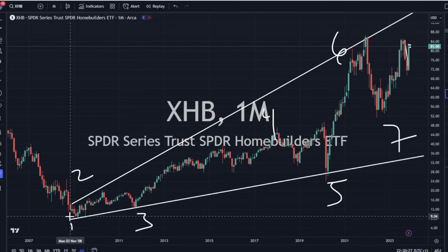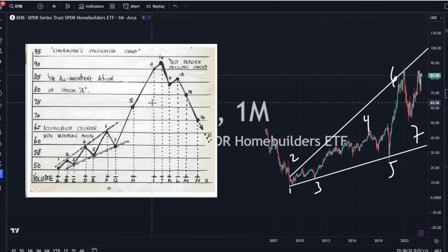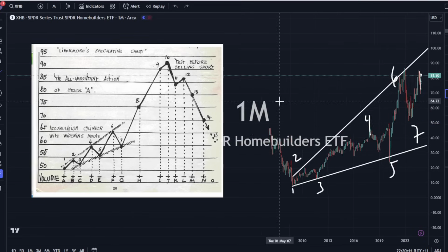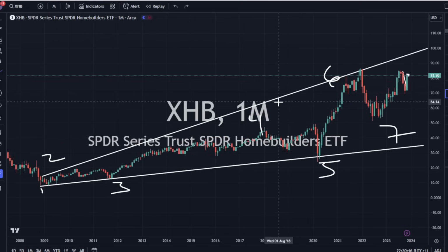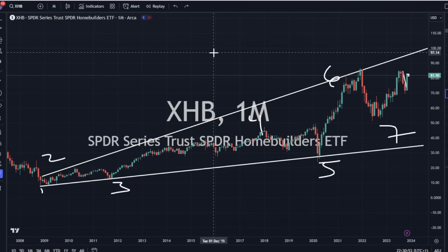This could also be a Livermore accumulation cycle, which will net us, it will forward us to a land far, far away from where we are at today. This could be number 7 down here at the bottom there. Breaking to the upside, matching KRE. KRE is providing the loans to the home builders, and the home builders are providing those loans against the homes, and that's where it all comes to fruition.